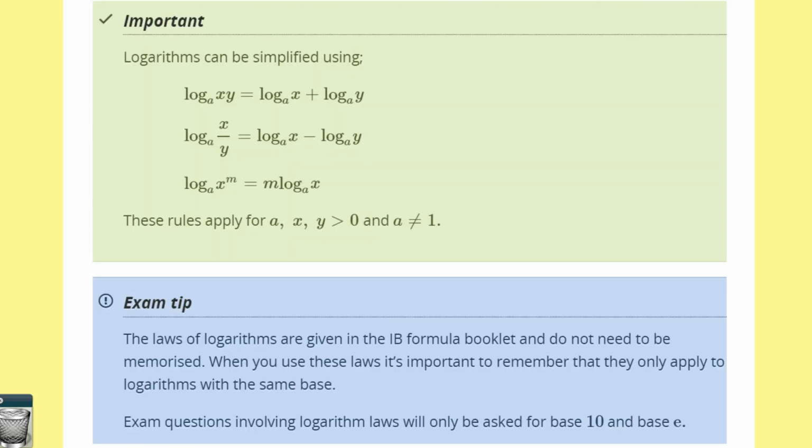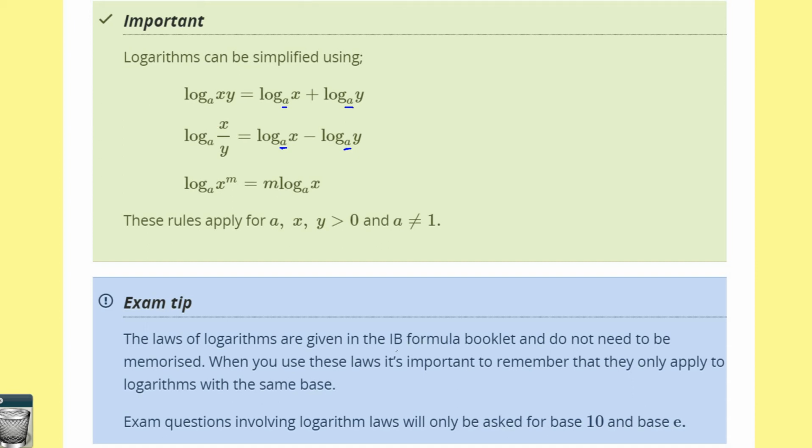All right, so logarithms can be simplified by using these properties. If we're adding logs that do have the same base, so notice it's log base a plus log base a, when we have the same base, we can combine them. When you add them, you multiply. When you subtract, you divide. It's basically the opposite of exponents, because logs are the opposite of exponents. I know, it's weird.